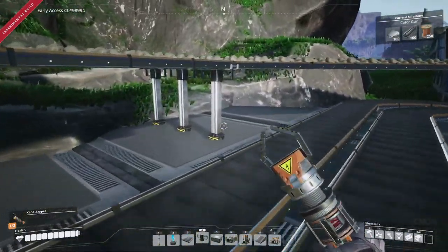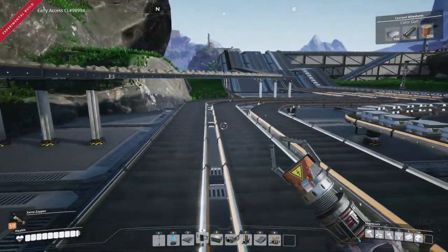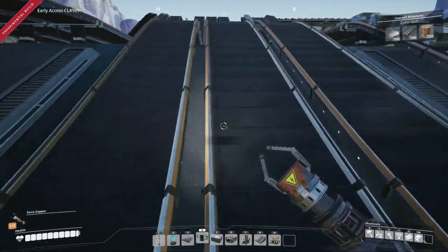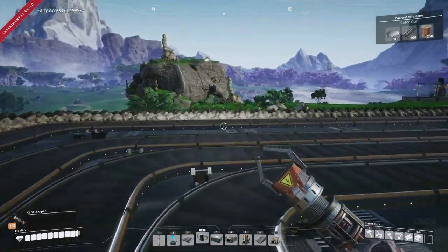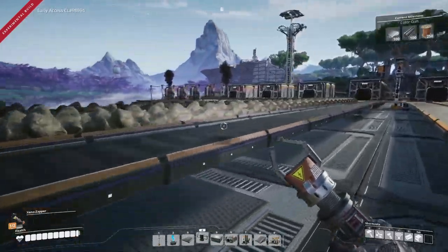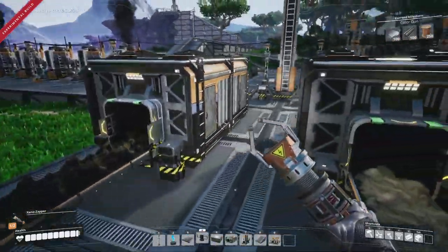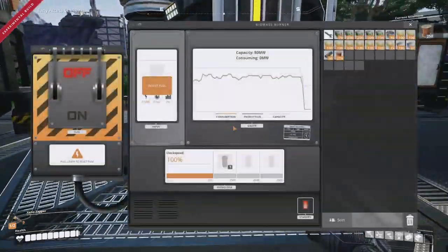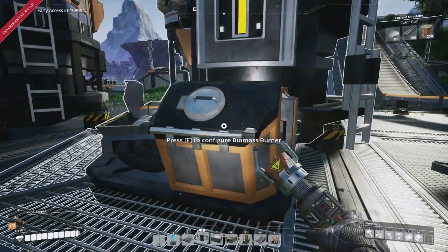In case you're wondering about this section, I had to raise this up just to get past those little bits that's ingressing onto the pathway there. Egressing's the opposite. I know. Okay, we've got two generators still working. Or animating. Anyway, okay, yeah, they're not working, they're just animating. Curious.